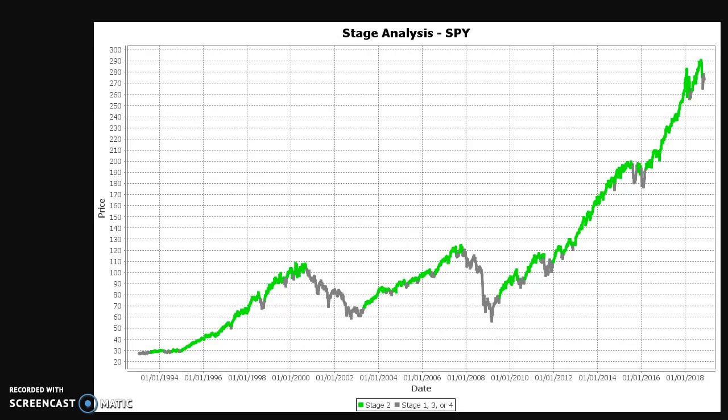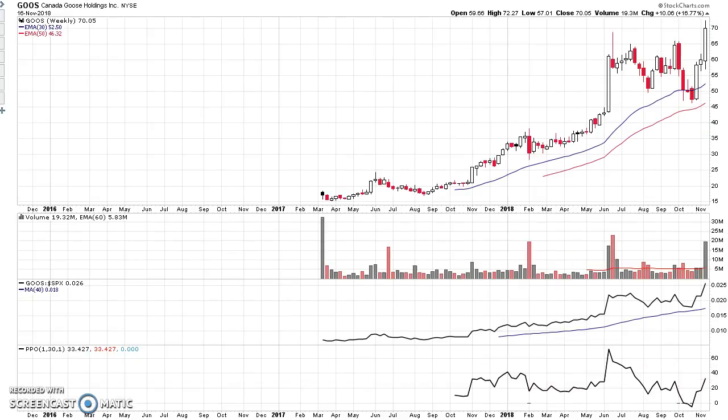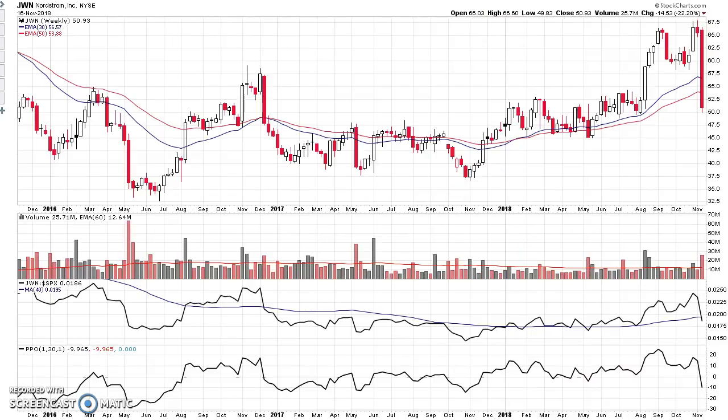So for every stock like MongoDB that's acting pretty well right now, even though the market's pretty bearish, this stock has a nice consolidation here and could be breaking out into new highs at any point. And also Canada Goose Holdings, another stock that just broke out on big volume out of this base, kind of a stage 2 continuation, and one of the only stocks that I've seen recently that's actually breaking out on volume to new highs.